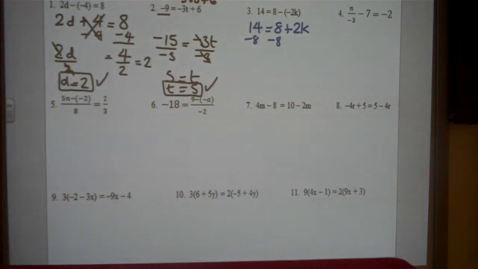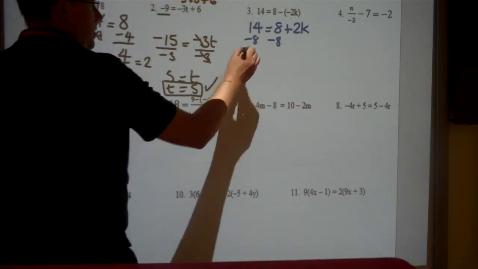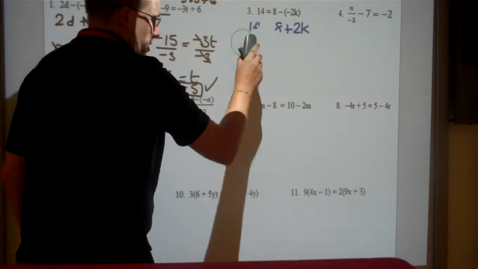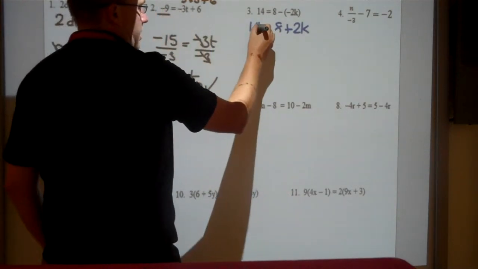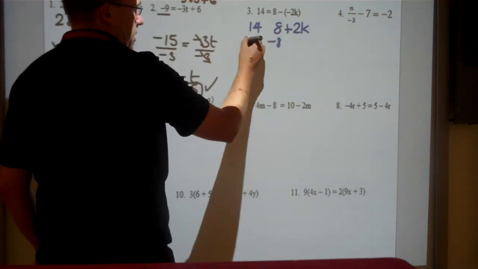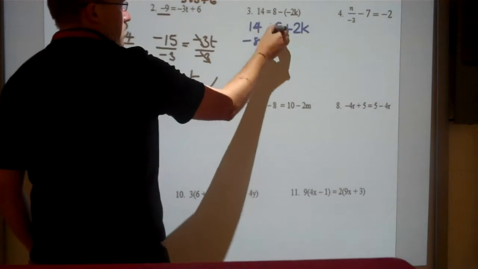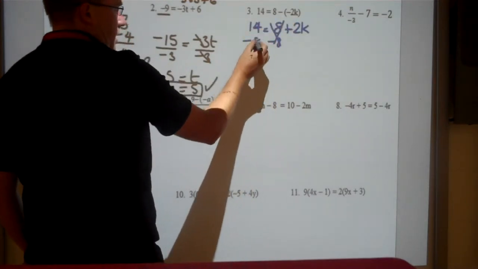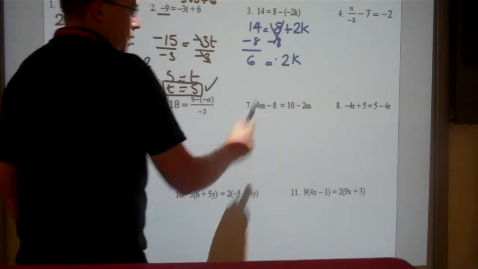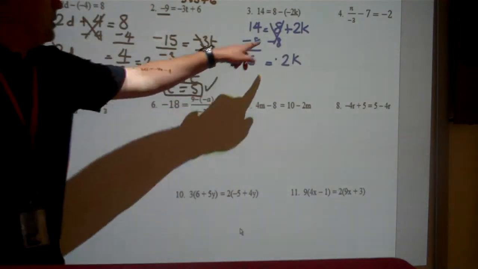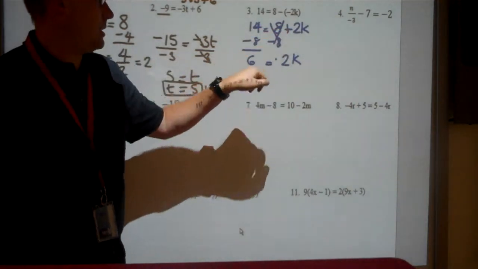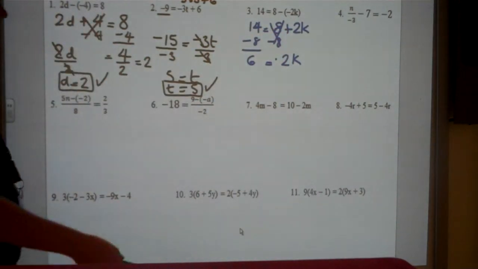Now, a lot of people on the quizzes will put in plus 8 here. Now, it's not plus 8 because 8 plus 8 is 16, and that wouldn't actually cancel. So it has to be negative 8. The other reason is 8 is positive 8, so I want to do the opposite of that as well. So that's going to cancel. 14 take away 8 gives me 6, equals 2k. Notice I dropped the positive at this point. As it's positive 2k, I can just simply say 2k. If this had been subtracted, then I would have made this negative 2k.